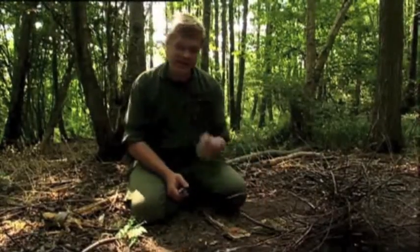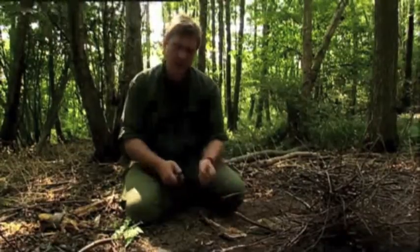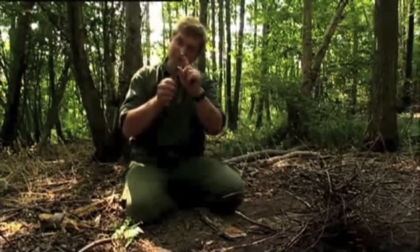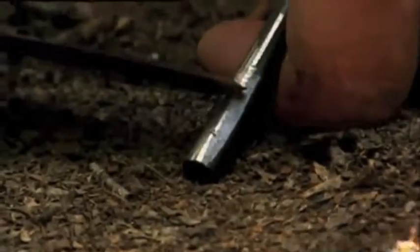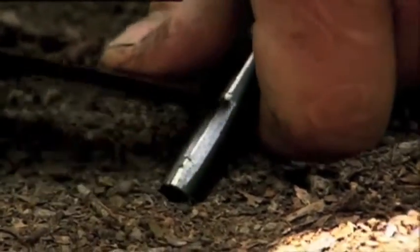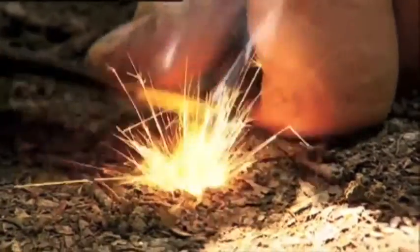The way I use it is I place it on the bark close to the shavings, and I use the back of my blade close to the point. I'll show you here to one side, and I push forwards with the thumb of my left hand like this to shave off peelings of the metal.